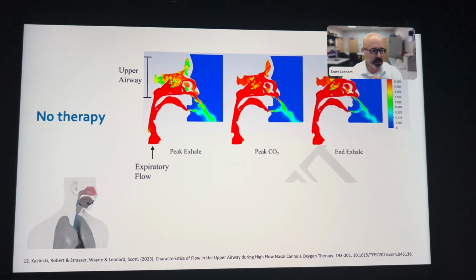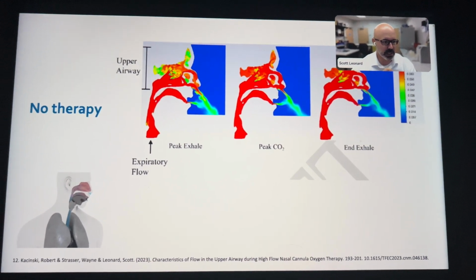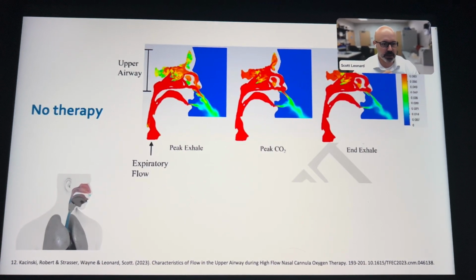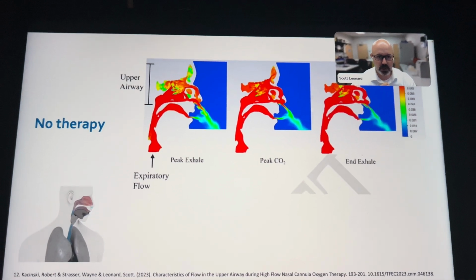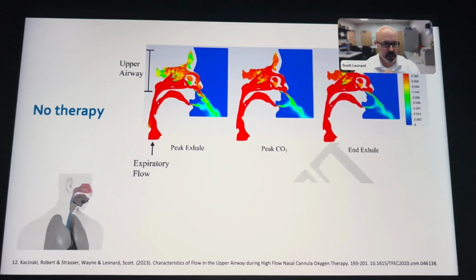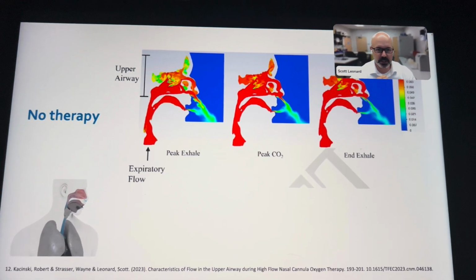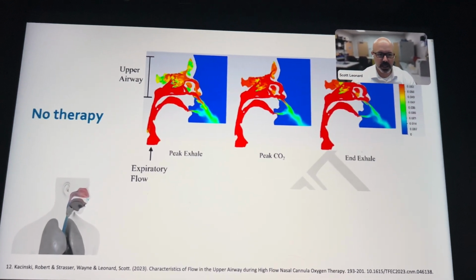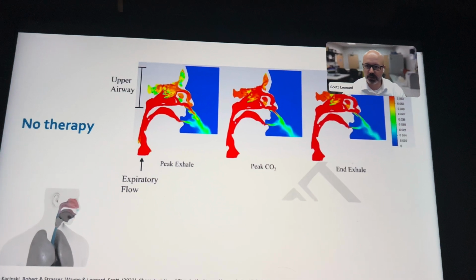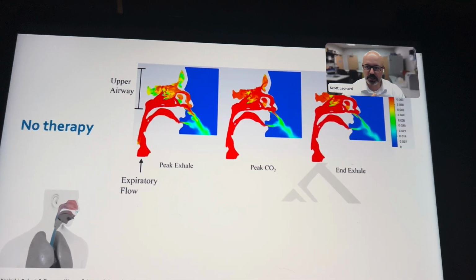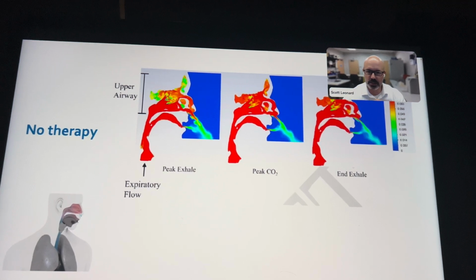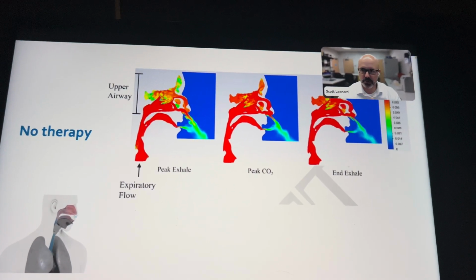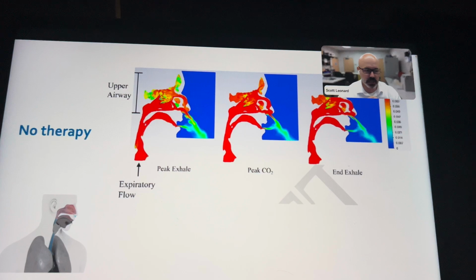So without any therapy on, we're looking at the peak of the patient's exhale. When the flow rate is at its maximum, you see a lot of CO2 in the airway. That continues to increase up to the end exhale point, which is also where the most CO2 exists in the airway. You see the airway is almost completely flooded with high CO2 gas at that point. Now as soon as the flow rate reverses and the patient starts to inhale, all of that CO2 trapped in the airway is going to go right back into the patient's lungs, and it's going to increase the fraction of CO2 in the patient's lungs. It requires them to take a deeper breath in order to replace as much of that gas as possible with fresh air that's been perhaps oxygenated by the therapy.